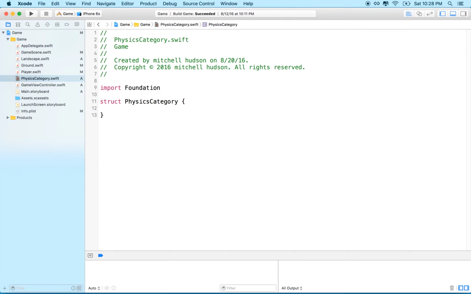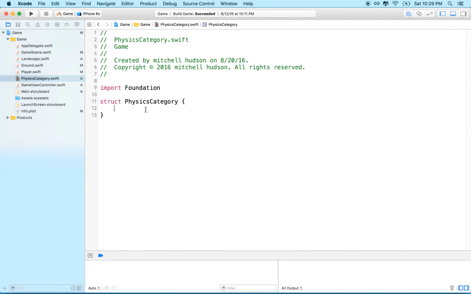Okay, so what are we doing? Essentially, we're going to make an object that has a bunch of static properties that we can access anywhere in our project. Just a quick refresher: static properties are properties that belong to the class itself, and we don't have to make an instance in order to access them. We can just talk directly to the class, and the class is available throughout our program. In a lot of ways these are kind of global, but they're not really global to the program. They're kind of owned by this struct.